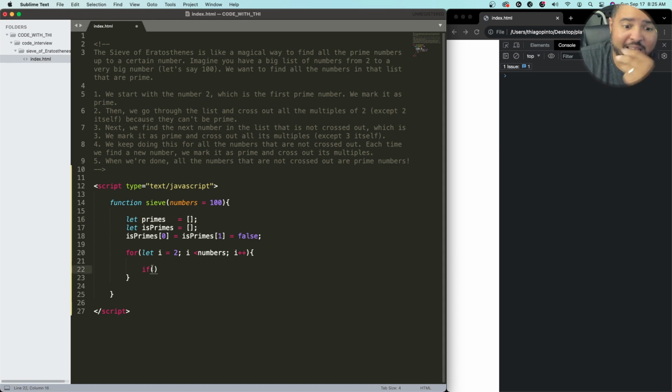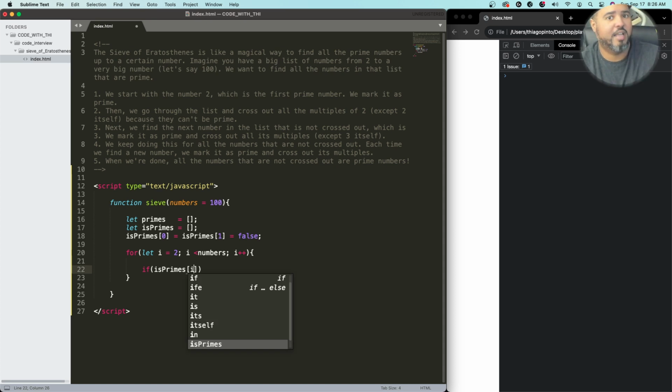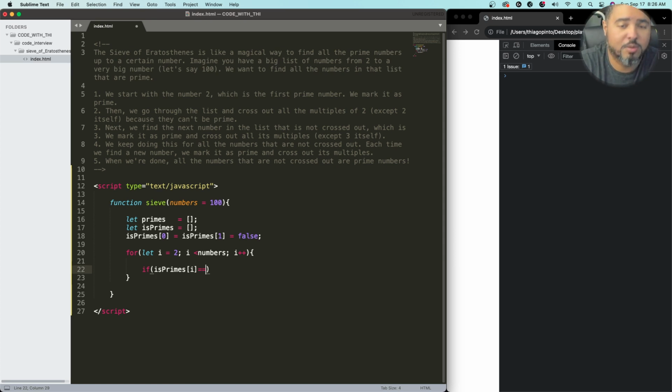So if the next position, position 0, 1, position 2 is prime, position 2, in this case i, equals undefined. If it is equal to undefined, I want to do a thing here.